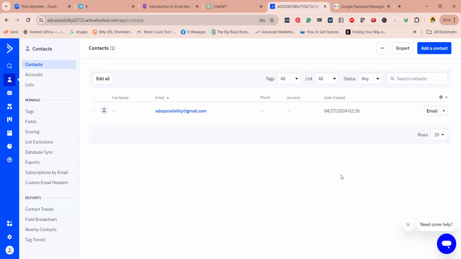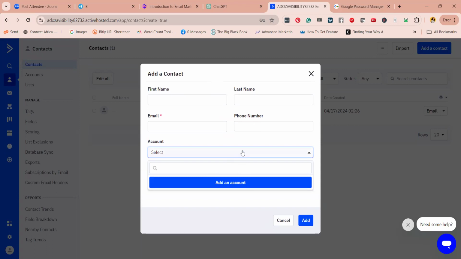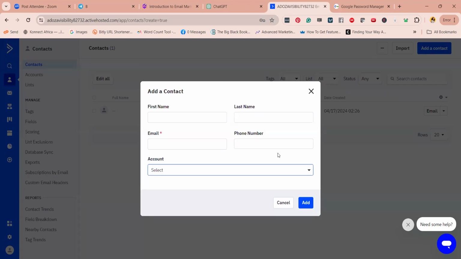If you want to add a contact, you go to the top right and click add a contact. You can add a contact one by one. You put their first name, their last name, the email address, the phone number, and then account means which particular account, which type of name or category you want to list it under.